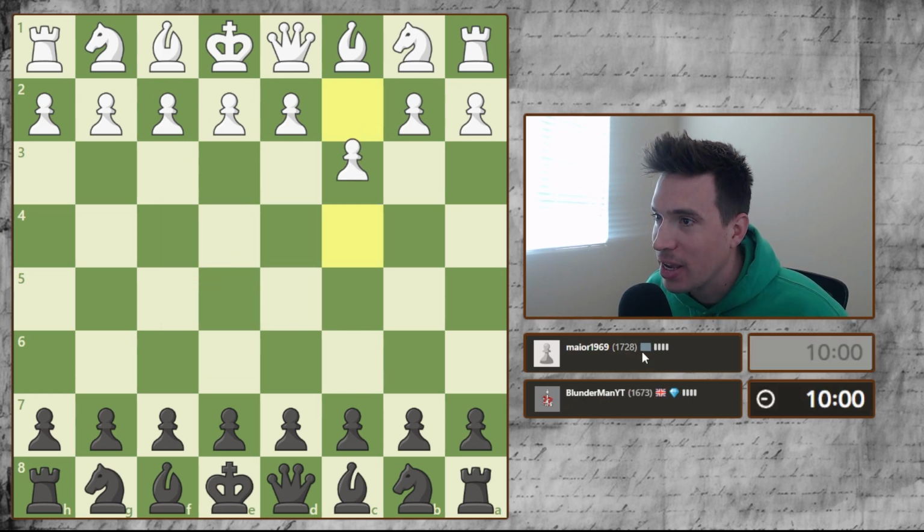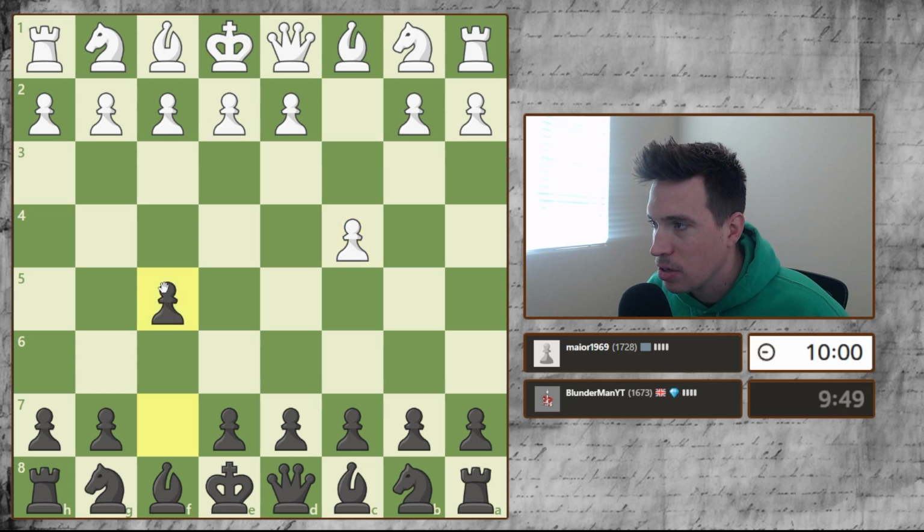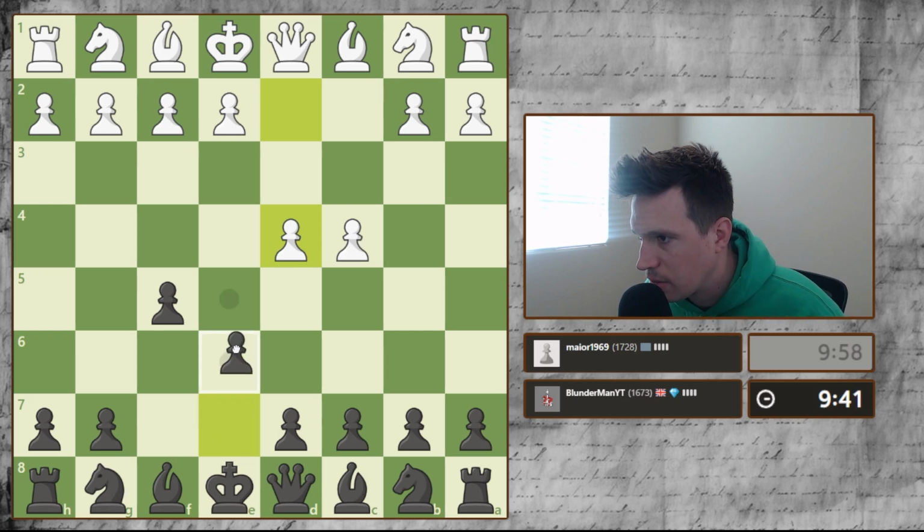Okay, we are playing against Mayor from, I don't know where he's from, but yeah, we're playing black. And he's playing the English, which wasn't what I was expecting. But let's go straight into the Dutch. He's probably going to come here. Yeah, okay. And now we're going to play this move.